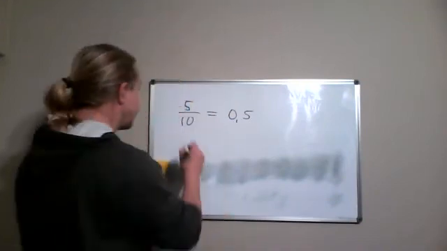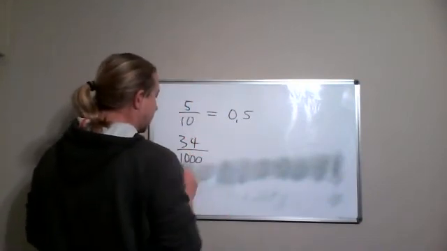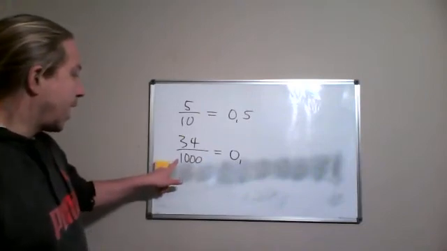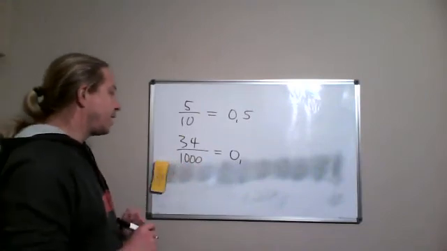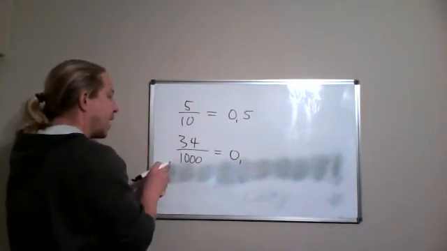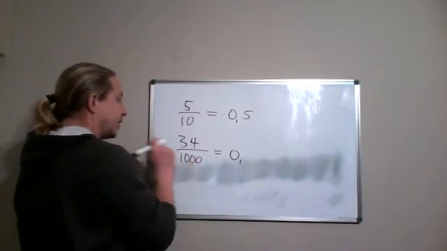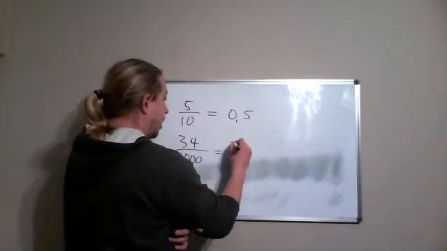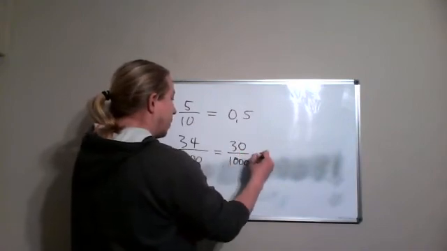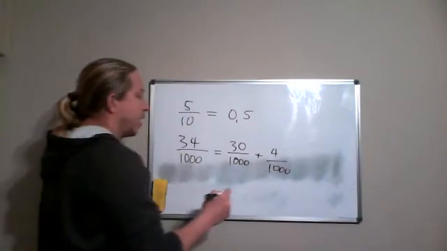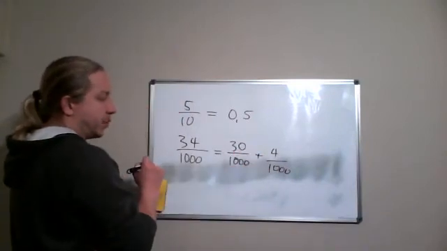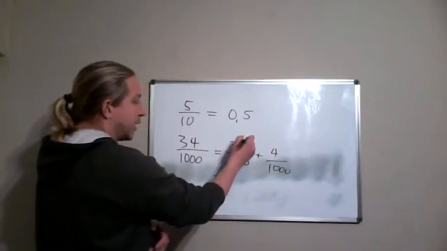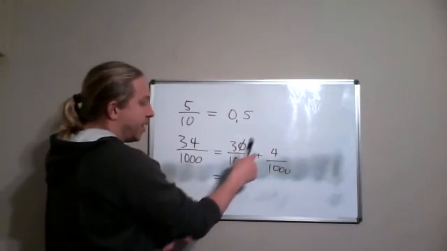Right, easy. Next one, we have 34 over 1,000. Okay, equals no whole part, so it's a 0, comma. Right, now we are looking at thousands. Do we have any tens? No. Do we have any hundreds? Yes, we got 3. Do we have any thousands? We have 4. Okay, if you guys are getting confused with this, we can show that this is actually 30 over 1,000 plus 4 over 1,000. All I've done is break 30 and 4 apart. And if we add them together, they have the same denominator, they will give us this. But now I can also say, I cancel a 0 there. This becomes 3 over 100, 4 over 1,000.